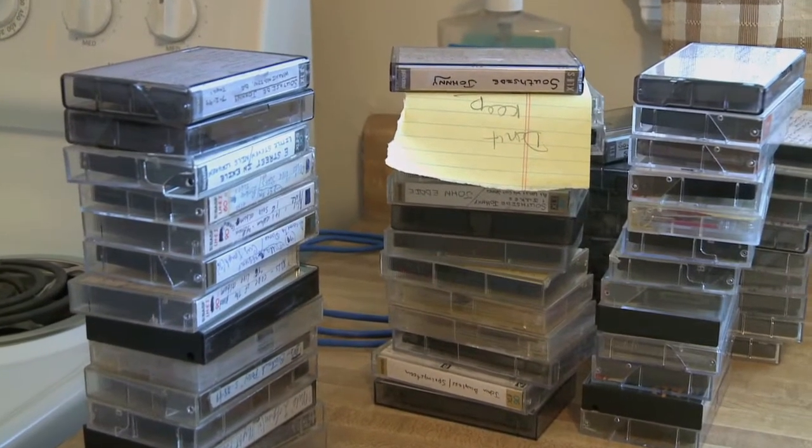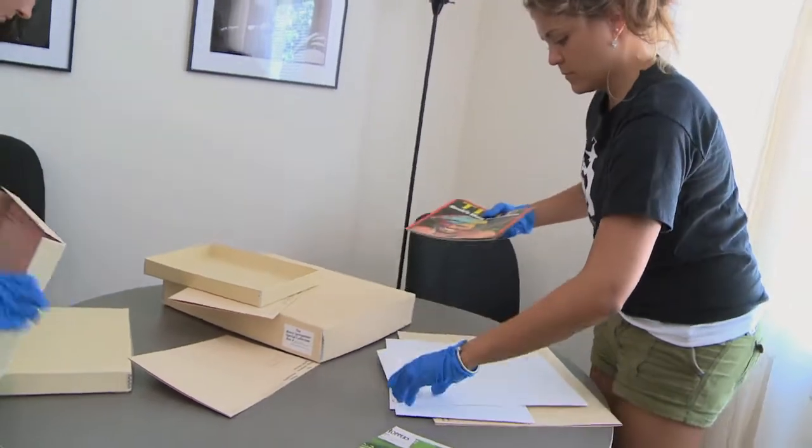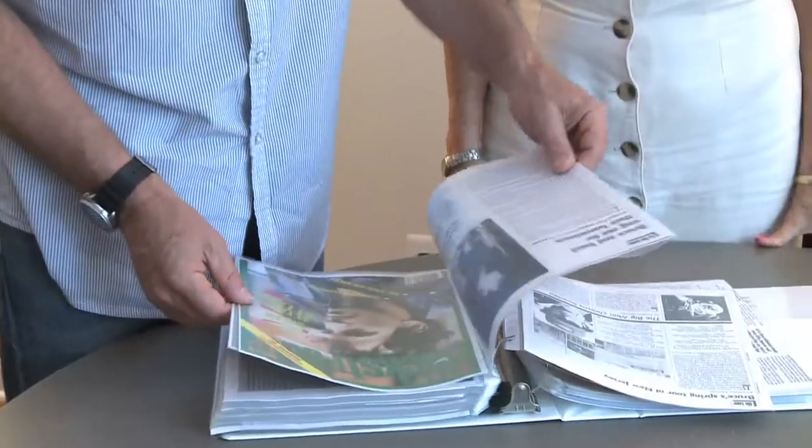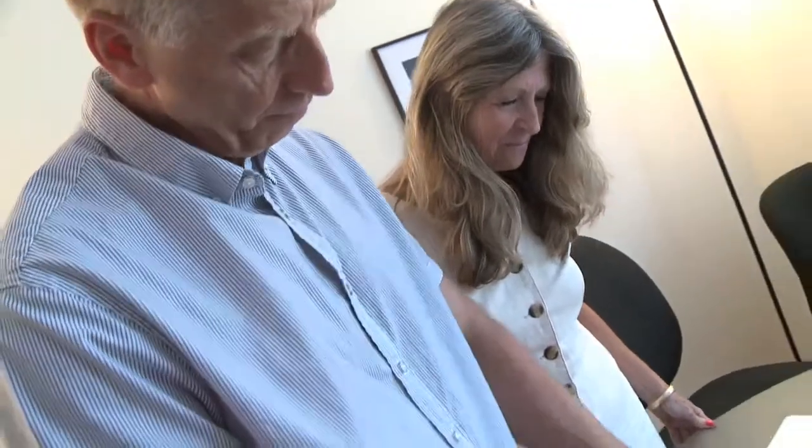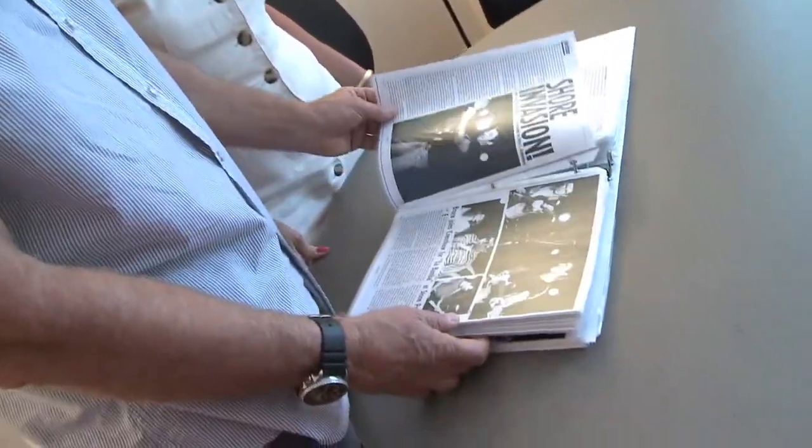There are plenty of things that allow deep insight for anybody doing serious research. If you're a fan, an academic, an author, or just a student, the Bruce Springsteen archives are a collection of material that you can't find anywhere else in the United States — about one artist that not only serves those particular individuals, but also gives us a larger idea about cultural and social history throughout time.